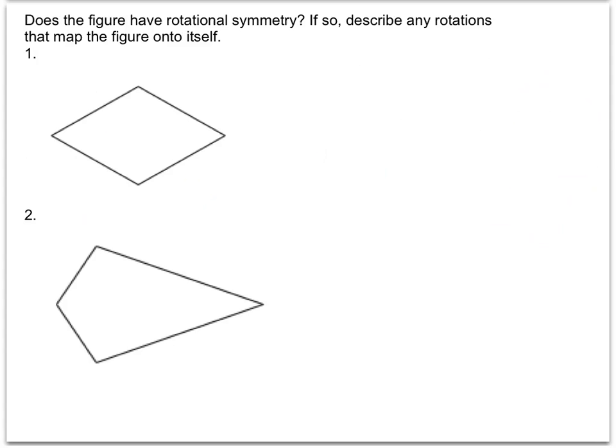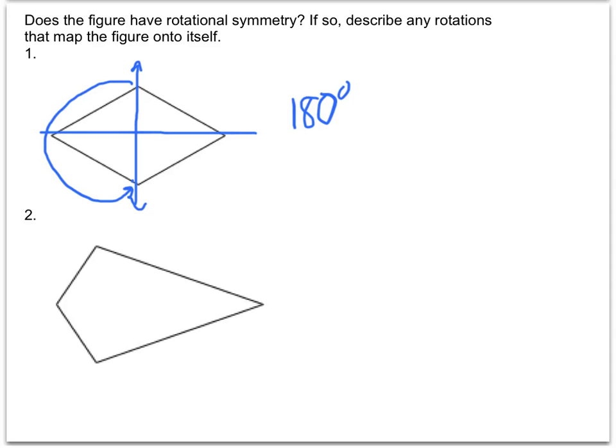To figure out if a figure has rotational symmetry, we're first going to draw the lines of symmetry. So we draw the first one here and the second one there. And then ask yourself, think of this as a puzzle piece. That's what I like to think, where if you pick it up and rotate it around, will it fit back on itself with only a rotation of 180 degrees? And what we notice is that this point here, if we rotate it 180 degrees, ends up right here. And yes, this does have rotational symmetry of 180 degrees.